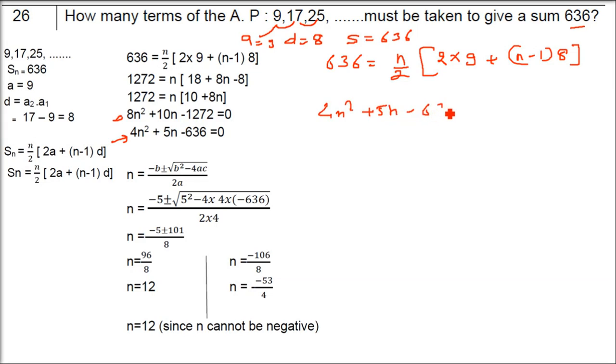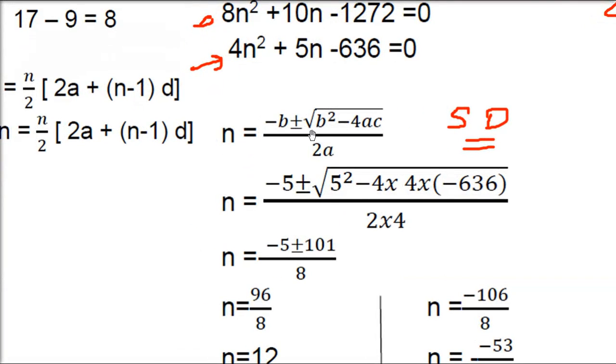Now what I'm trying to suggest here is, if you try solving this by factorizing, it will be very difficult in the examination time. If you don't get it, you'll be wasting your time. So the best thing is to use the Sridharacharya formula always. I'm just telling you, don't waste your time in factorizing it. Just close your eyes and apply it.